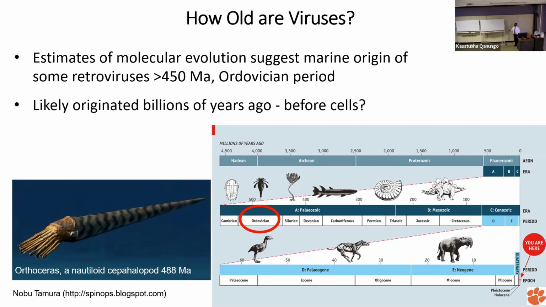Now, the thing that we don't know is whether they came before the cell or after the cell. We cannot answer that question. The reason is that, as I said from the very first class, they're obligate intracellular parasites. If they're outside the cell, 450 million years ago, that small chemical particle is almost impossible to find. You cannot get a viral fossil as such. Probably you can, but you just cannot detect it. It is just not possible to do that.